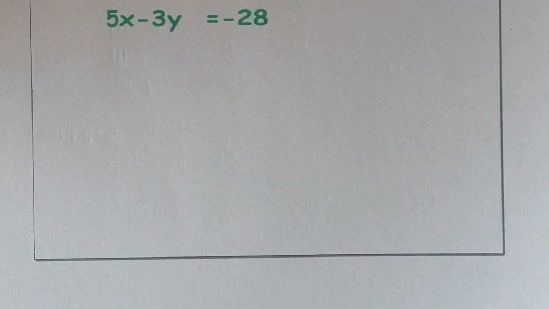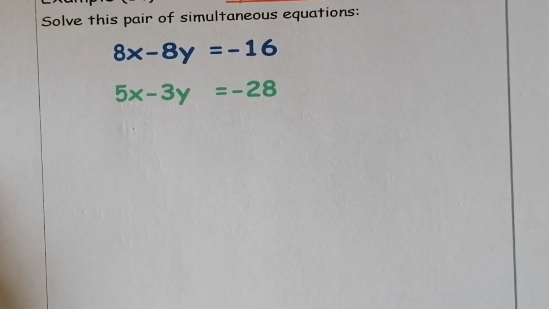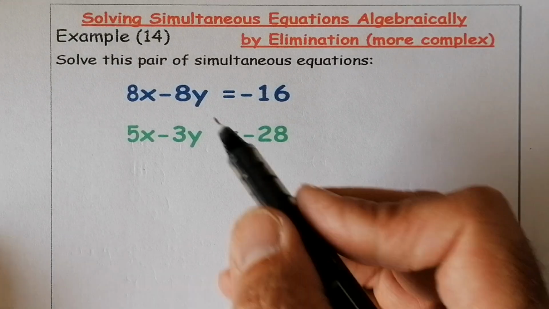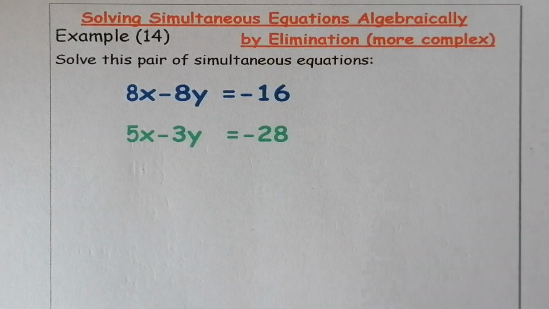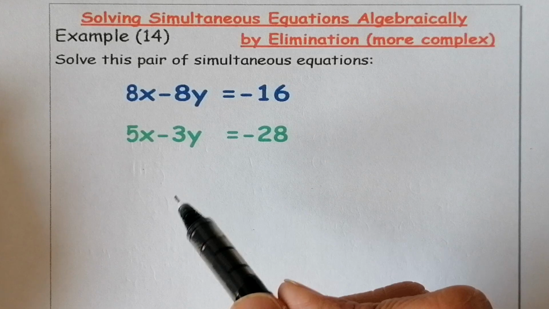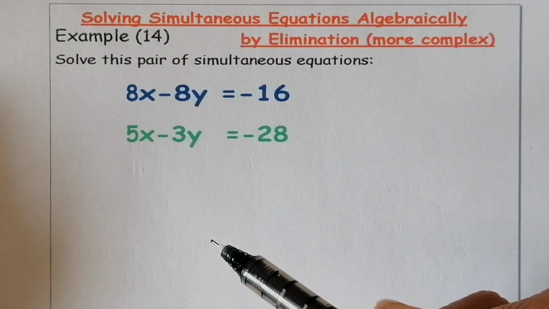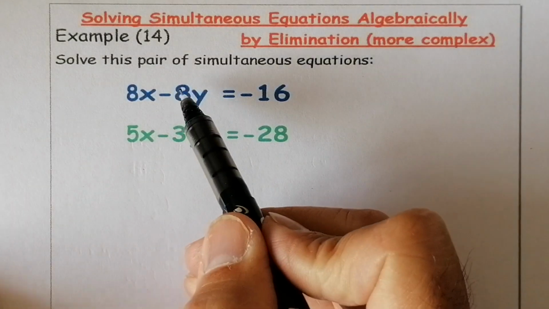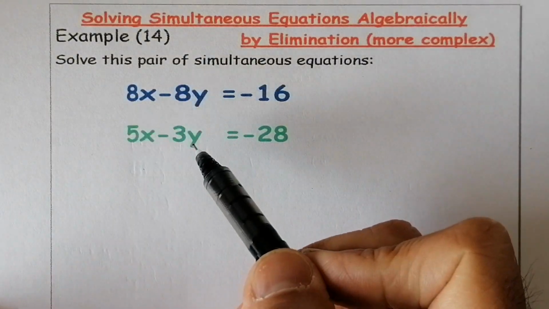Okay, last question. For this one here, what we've got is 2 negative signs that are there. 2 negatives, but I need a negative and a positive. So again, I'm going to have to multiply one of them by a negative number. And also, when I multiply by the negative number, I've got to multiply both of the equations by something so I can get these values to be the same.